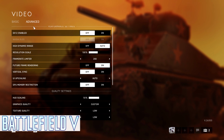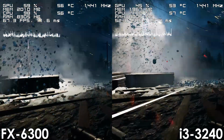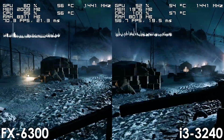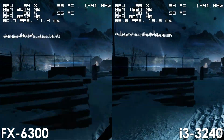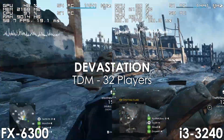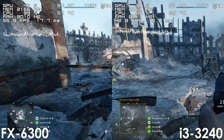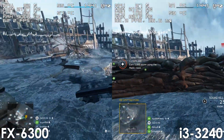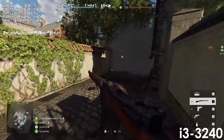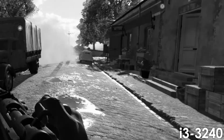Next on the list is Battlefield 5, where the FX-6300 is at this point unsurprisingly beating the i3 by roughly 10 to 15 frames per second. The game also runs much smoother on the FX-6300, which is especially noticeable when looking at multiplayer results, where the i3 performs very poorly. Also, since the Intel processor is maxing out, there is a chance for some of the enemies to not get loaded up properly, so don't be surprised if you get killed by a floating gun.